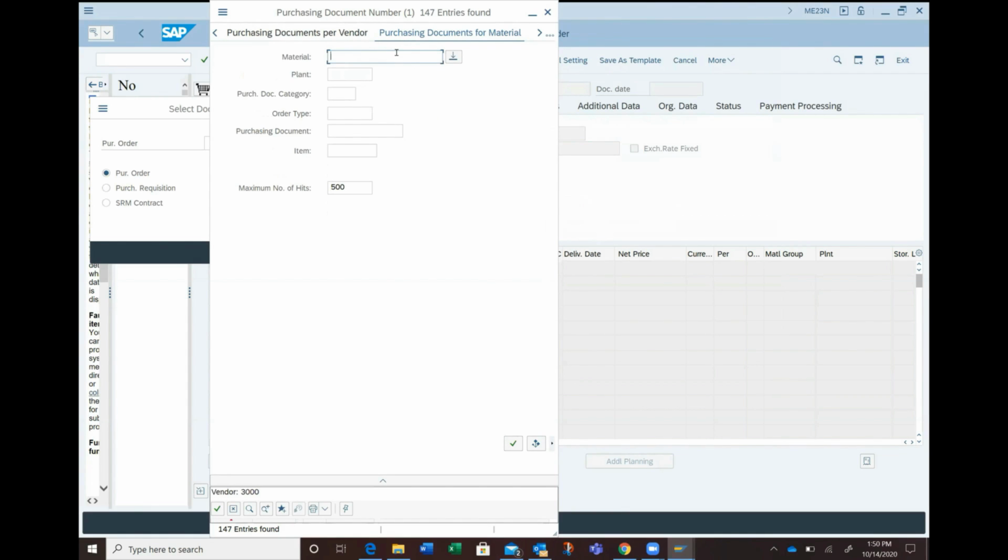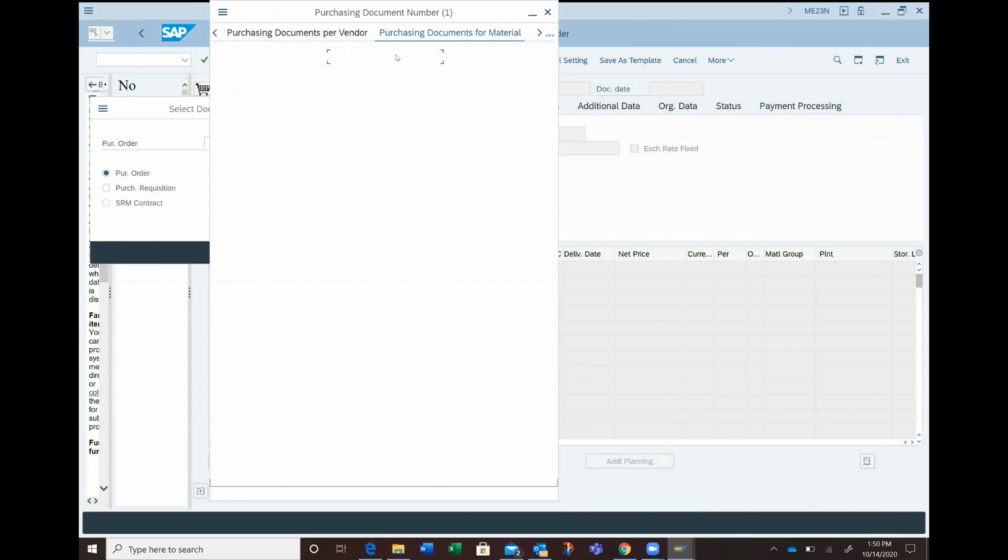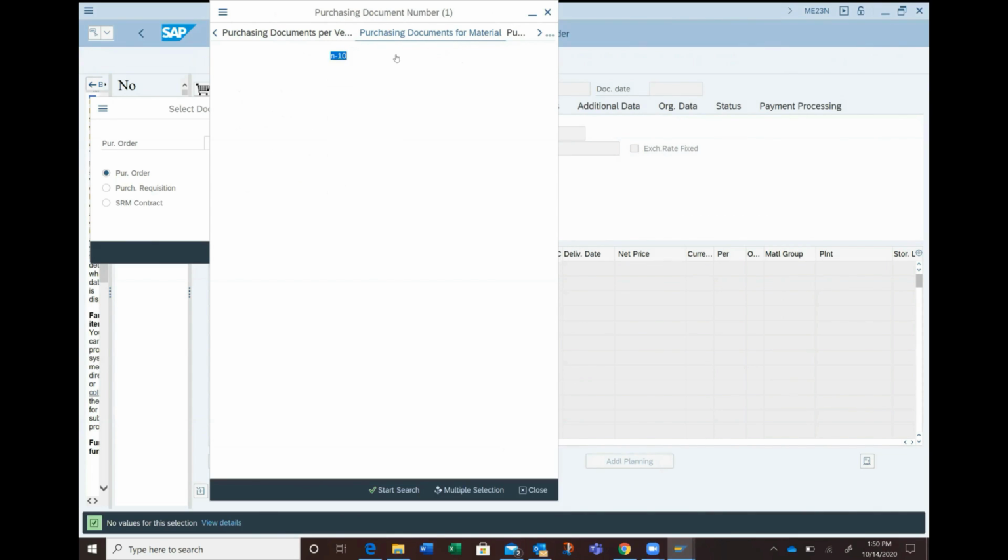Let's say we want to find all the POs where the material number ends with -10. So we're going to do a wildcard of star. The wildcard in SAP is star. Put in your wildcard star. Take all that out, let's start over, delete all that.